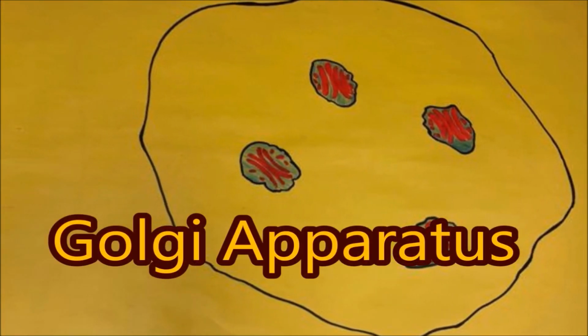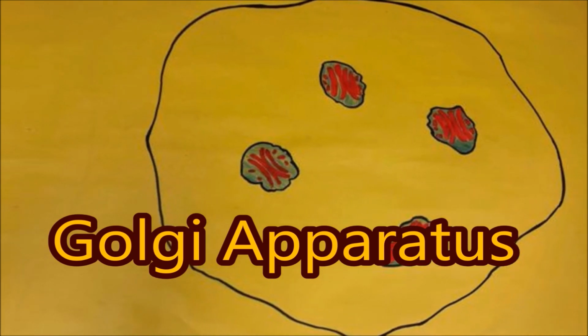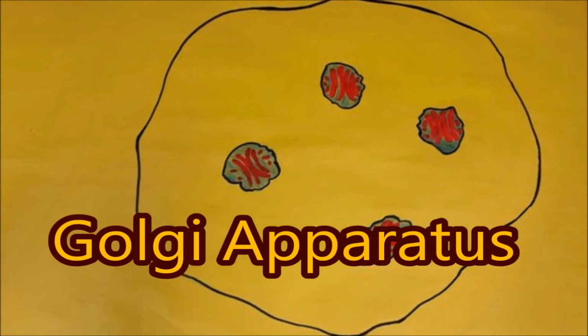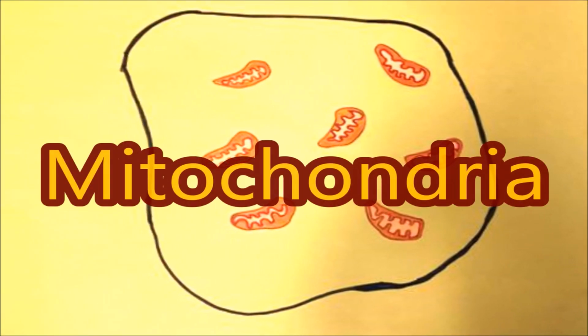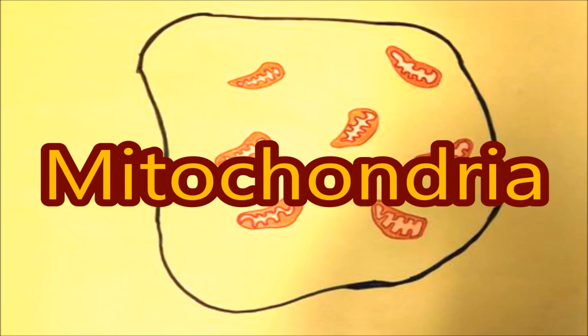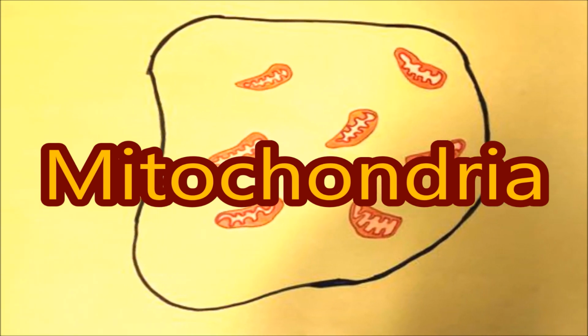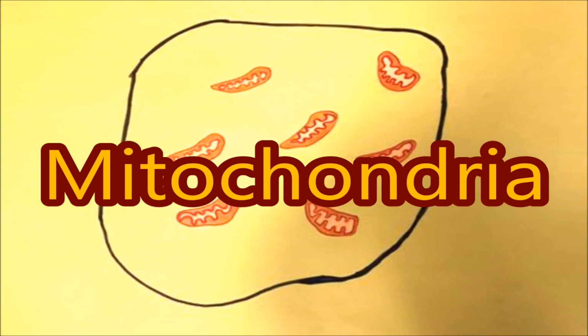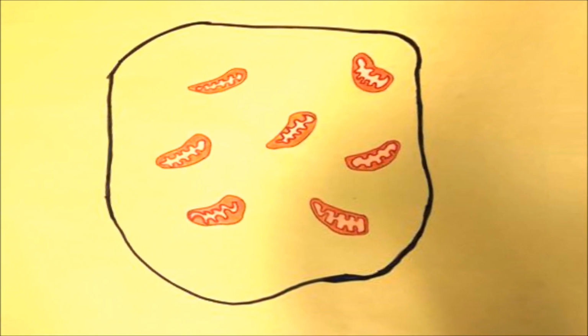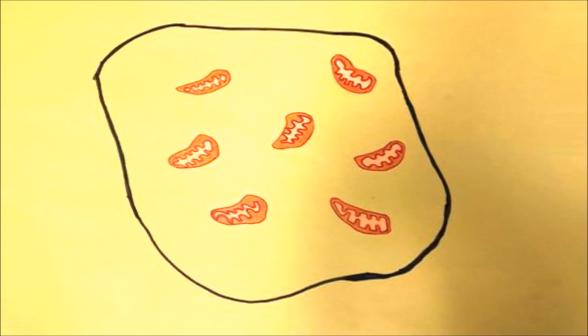The Golgi apparatus is where these proteins are packaged and ready for shipment to different locations throughout the cell. Our school counselors help to prepare our students for life after high school. A very important part of the cell is the mitochondria. The mitochondria is known as the powerhouse of the cell because this is where all the energy comes from to power all cellular processes. I guess our lunchroom is where all our staff and students get our energy.